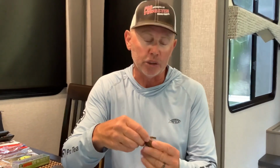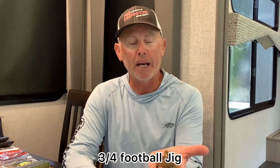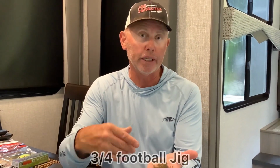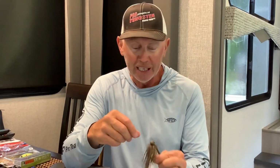Second pick is probably my favorite one to fish. It's going to be a 3/4 ounce football jig. This is one that I make myself, and I use a 3/4 ounce and a 1 ounce jig mainly on the ledges. I love this bait because it catches fish, for one. Also, when I'm fishing it down there on the ledges, you guys, it helps me locate mussel beds because you really get good contact with that heavy head dragging across there. It's going to feel like you're dragging across gravel. Or if you're hitting some stumps, you can find those real easy and hit a waypoint on them and save them.